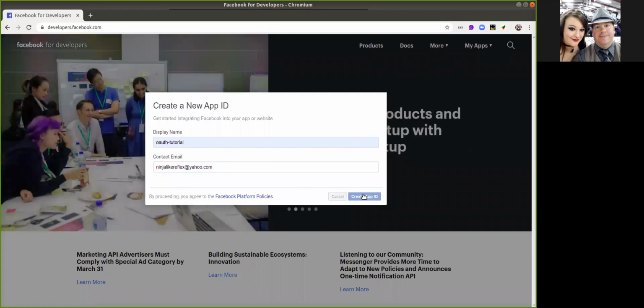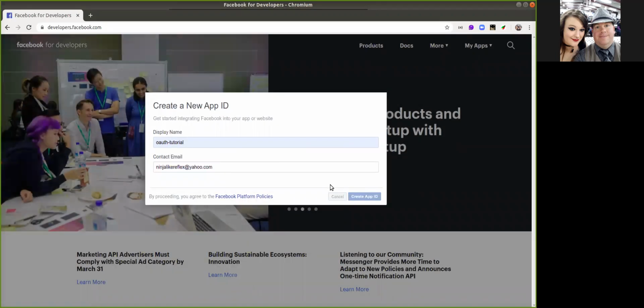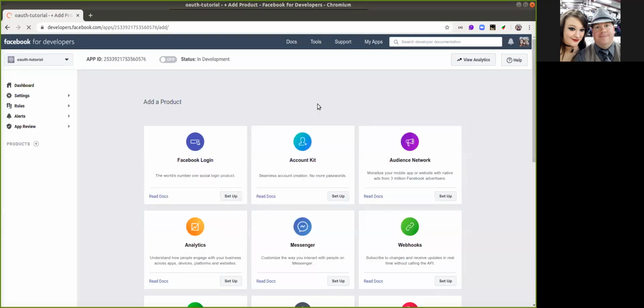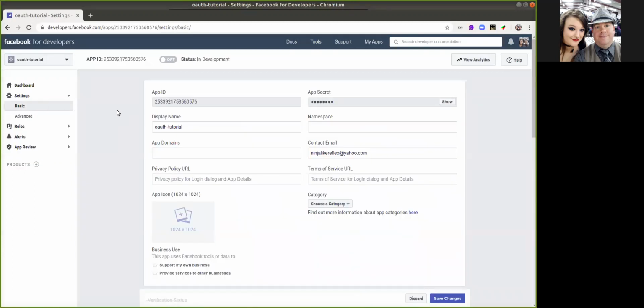So we'll create the app ID and verify that you're not a robot. All right, so you're over here. Next I'm going to go to Settings, then Basic. It already has your app ID and your app secret.